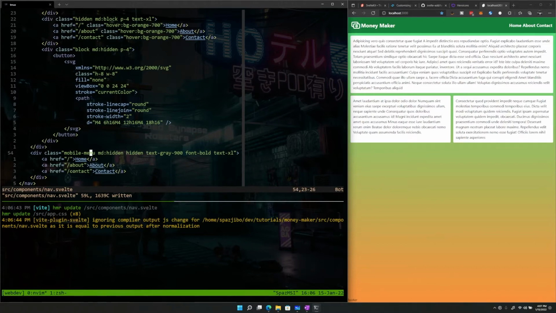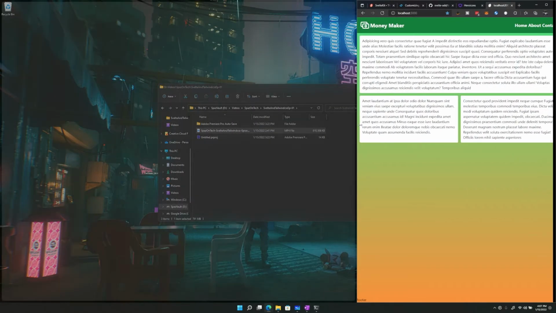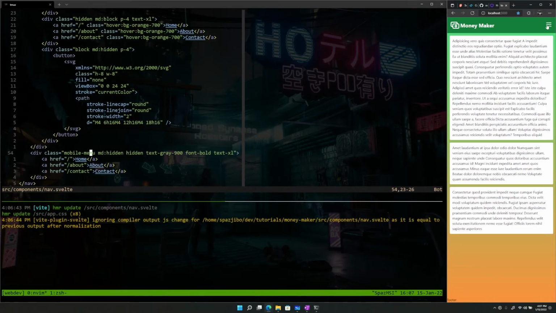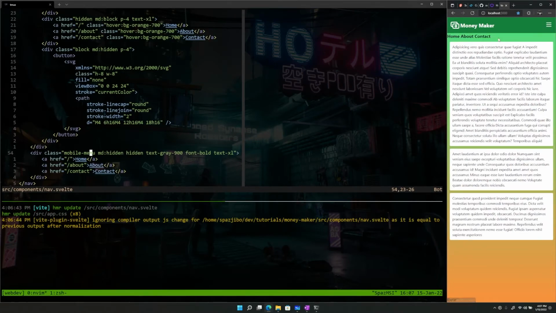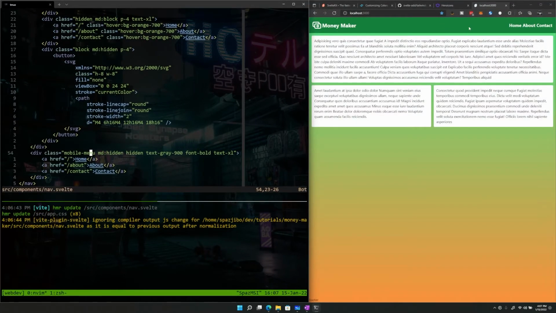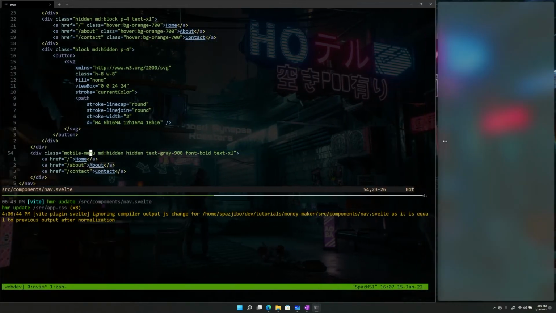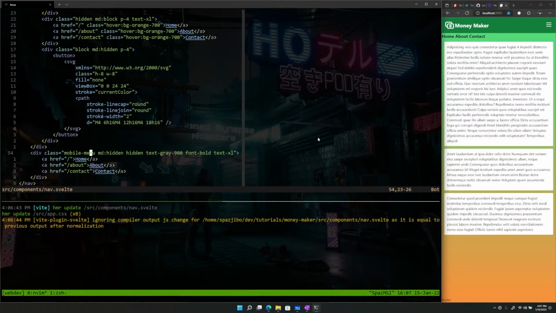So let's see if this actually works. Right now we have our normal menu. I can go to About, I can go to Contact, I can go to Home. I'm going to scroll over, and we get a little hamburger button. If I click it, our menu shows up. Now, we have an issue here because our menu is not rendering in the appropriate direction yet. So we'll have to add some additional styling to it. But we actually do have a working menu now. It should vanish when we expand it, and it does, right?